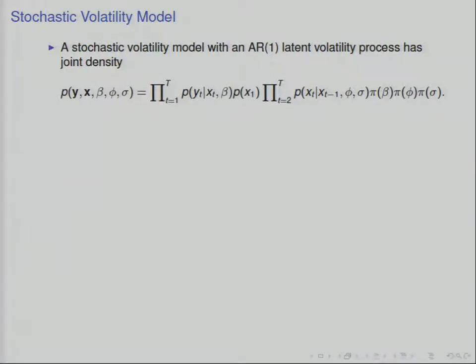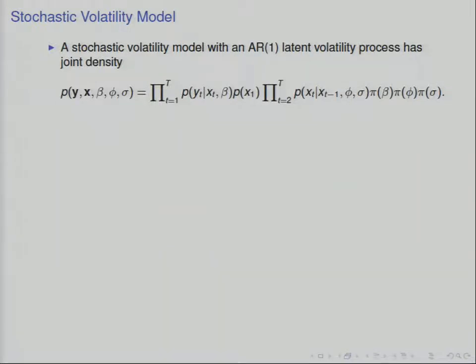But if we write out the joint distribution of our observed volatilities, the latent volatilities, which you don't know anything about, apart from the fact that they follow an AR1 process, and the three parameters of the model, well, we just take this product form, right? So we have the probability of our observations given our latent variables and the parameters. The distribution of the latent variables follows this AR1 process, and this is characterized by these two parameters. One is the scaling, and one is the variance of the innovation. Beta here is the multiplicative factor that appears in the likelihood.